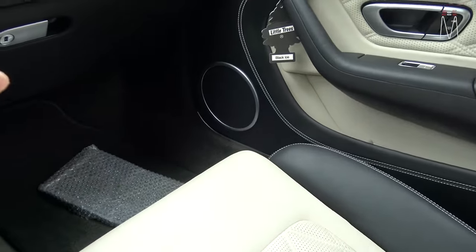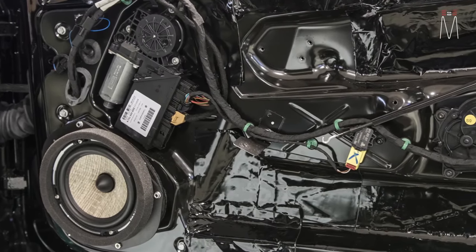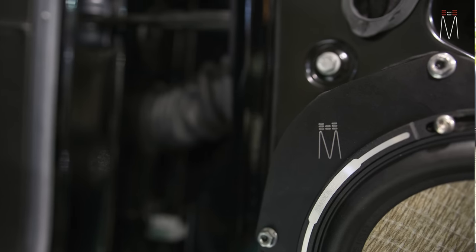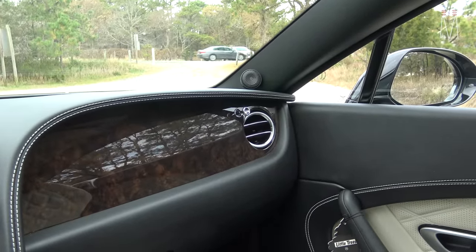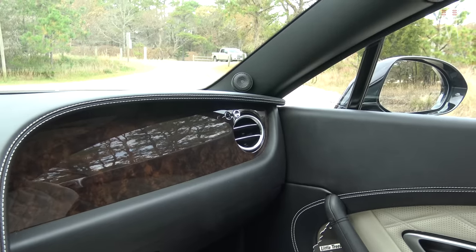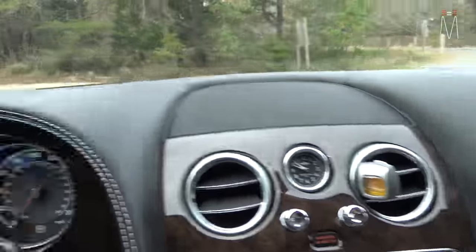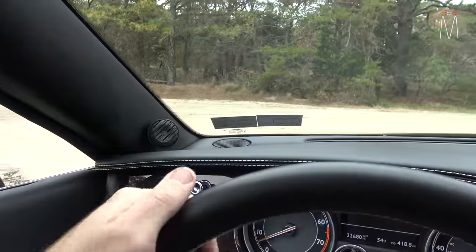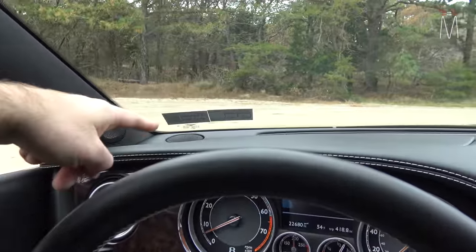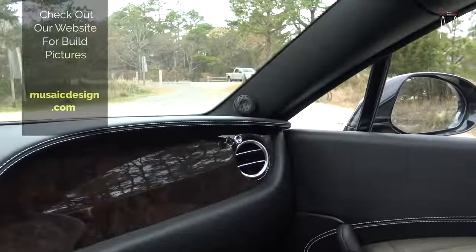Looking at the inside, everything remains a factory look as far as the speakers — they're behind the panel. Here's a picture of what the setup looks like behind the door panel. We sound dampened the door, and we had to make our own brackets to adapt our Focal Flax speakers. For the tweeter, I had some back and forth on how I was going to do it — we had a certain budget, so we could not make pillars. This is only a two-way, not a three-way. The factory tweeters are up on the dashboard, and to properly remove that panel you have to remove the windshield. Also, aiming the tweeter off glass is not optimal because glass is a reflective surface and we can't fully control reflections through DSP.